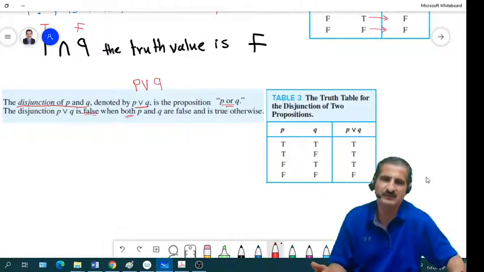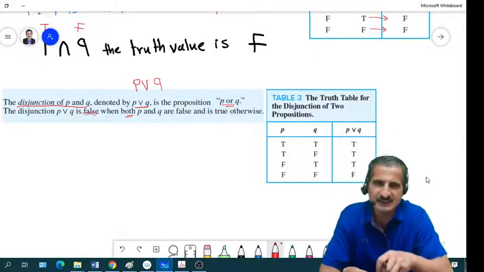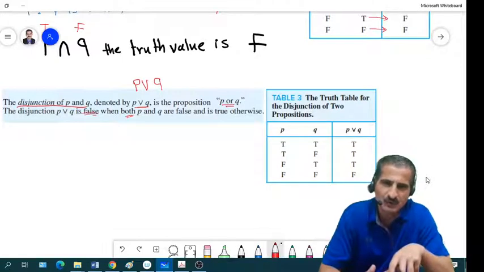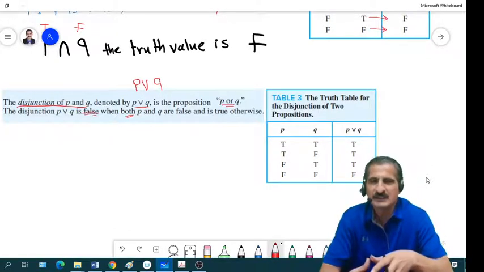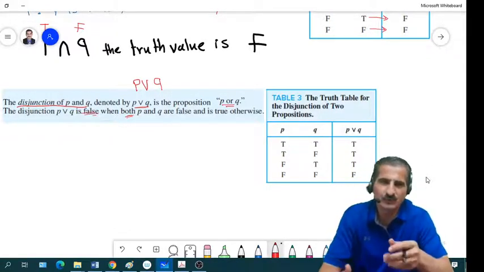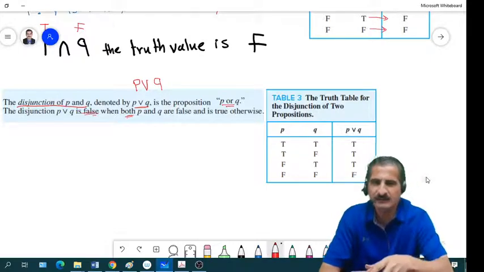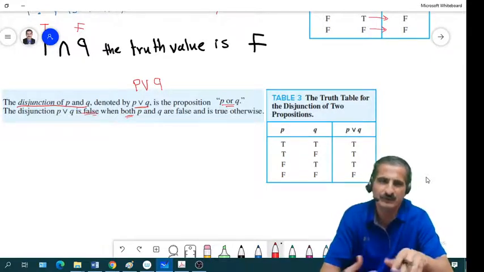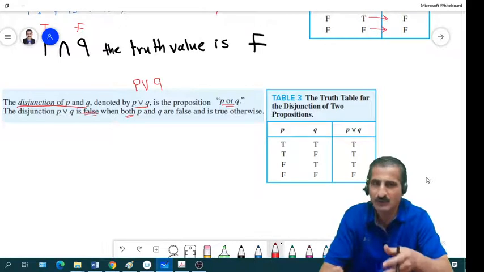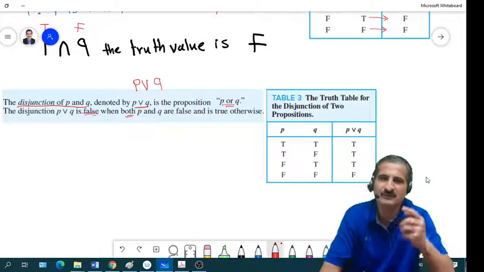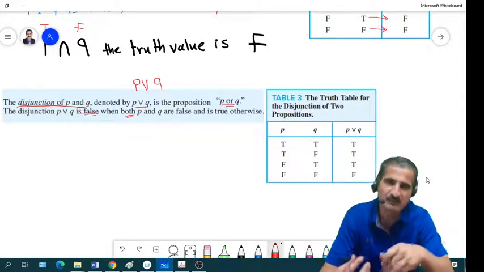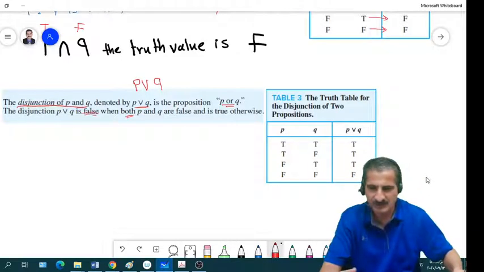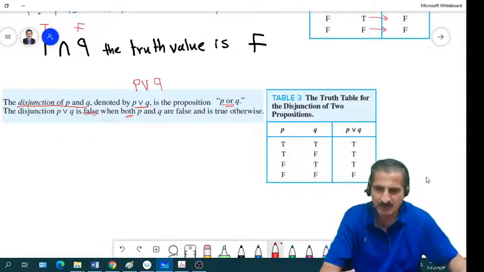Otherwise, it is true. So the disjunction P or Q is true whenever one of the propositions is true, one or both of them. In other words, it is false only in one case, when both propositions are false.